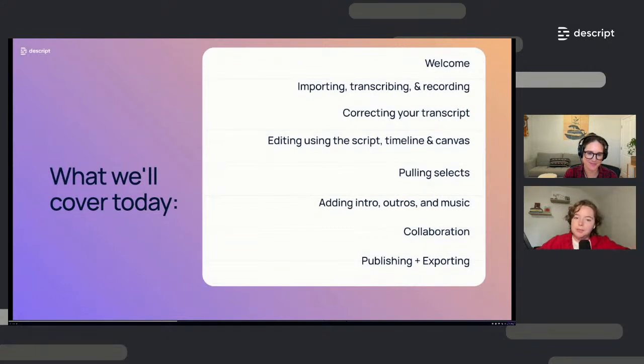We'll show you how to pull selects to do lots of cool stuff, including making promo videos and how to actually promote your content, adding intros, outros, and music, collaboration, so how to work with maybe an editor or whoever else, and then of course publishing and exporting, how to actually get your stuff out of Descript to share it with the world.